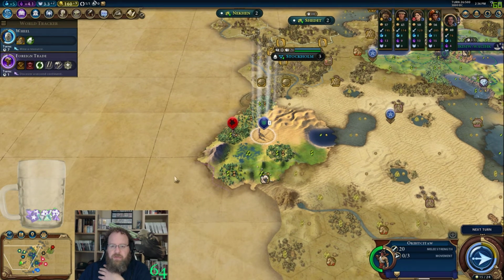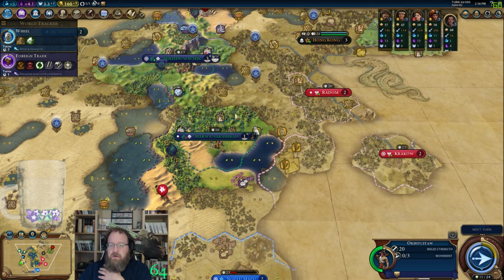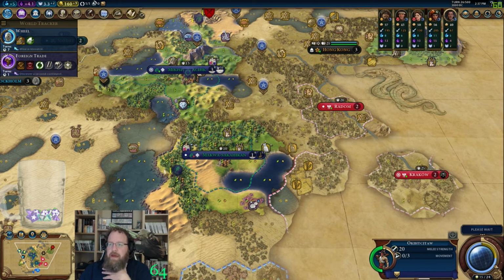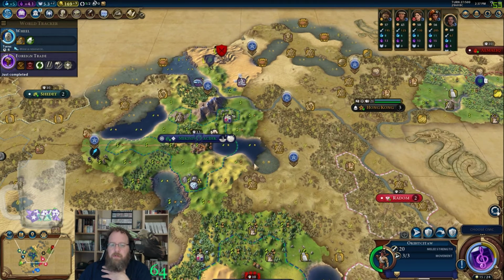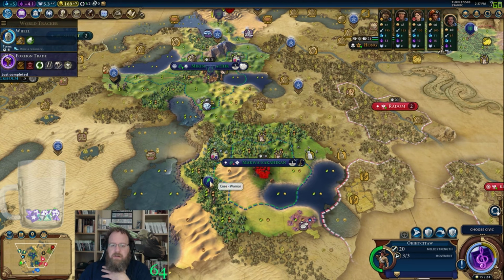Oh, there's a cultural city-state there. Probably not a first meet on them this late in the game. There's probably somebody over here that's met him. But fingers crossed. There's another denunciation from them. Again, those guys are already pillaging each other's military. This city is 19 turns away.